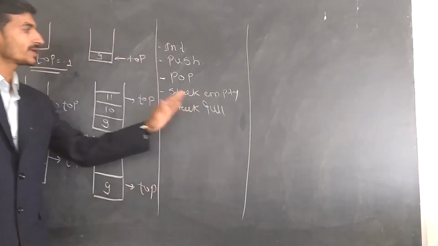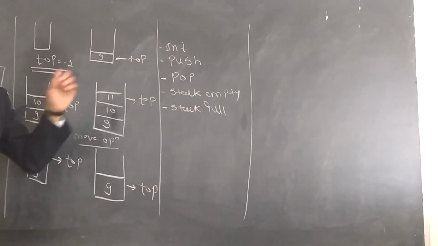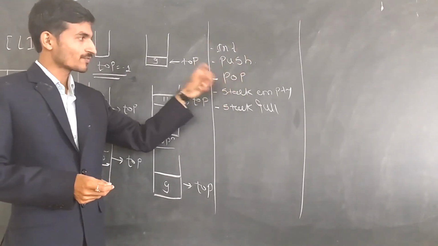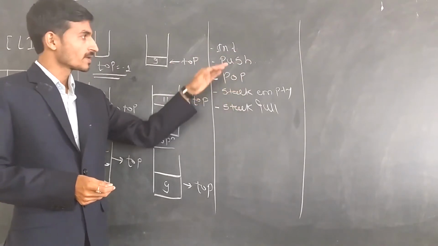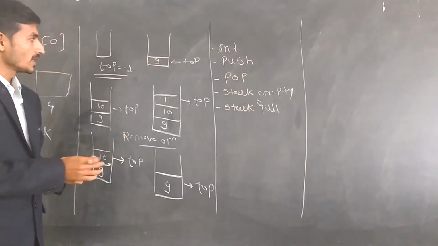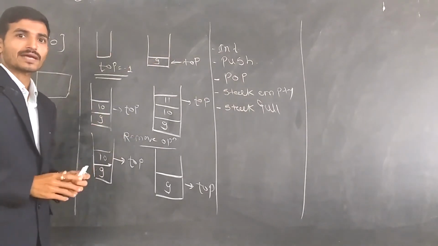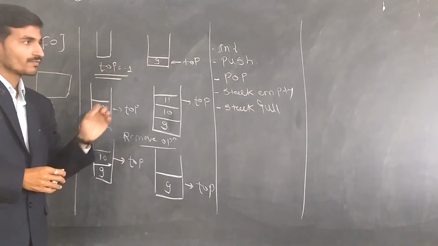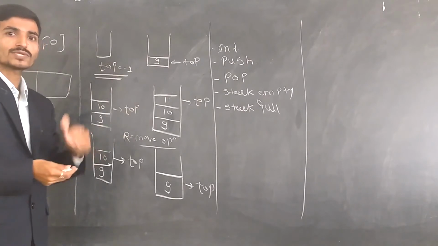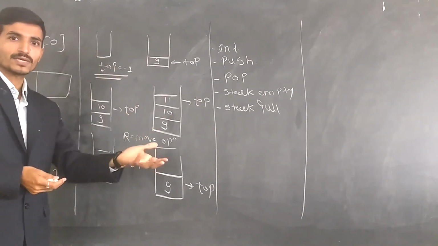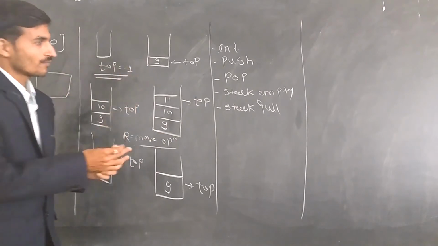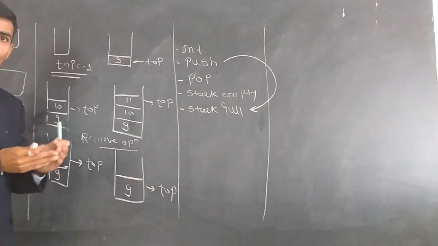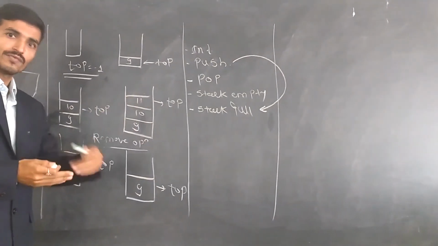It is easy to understand that when I implement the push operation, I have to check one of the conditions, either empty or full, which we are going to discuss. And when we perform the pop operation, we also have to check one of the conditions. Suppose I want to push information inside a stack, then we have to check whether the stack is full or not. If it is full, we cannot add an element, but if it is not full, we can insert an element. So when a push operation is performed, we check the stack full condition. If the stack is full, we cannot push the data, but if it is not full, we can push the data.